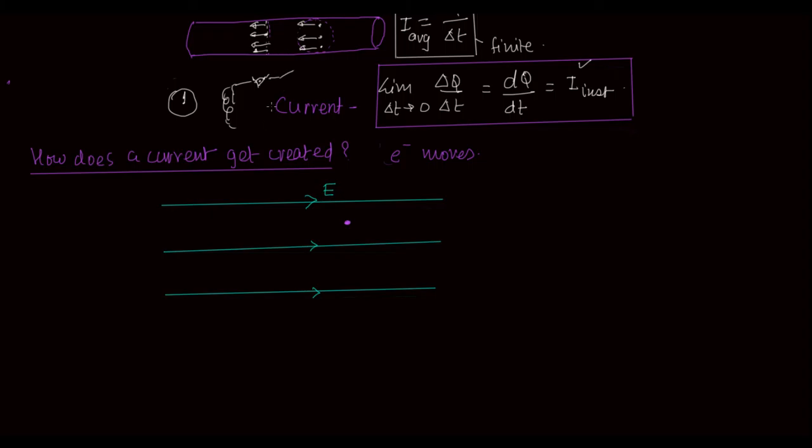So this is E, an electric field E, okay? And inside that field there are electrons. This is a pretty magnified view of what is here. That's why it looks so big. So electrons will face a force in this direction, and hence are moving like that. And electrons moving in this direction is actually equivalent to the current moving in this direction, isn't it? It is current I moving in this direction.